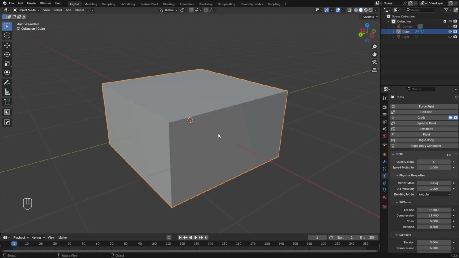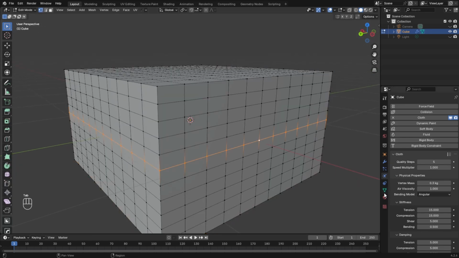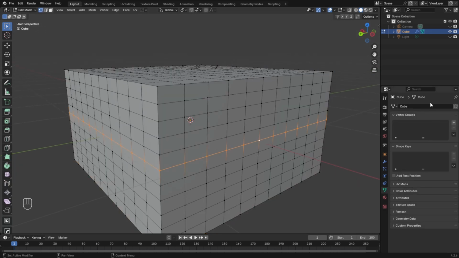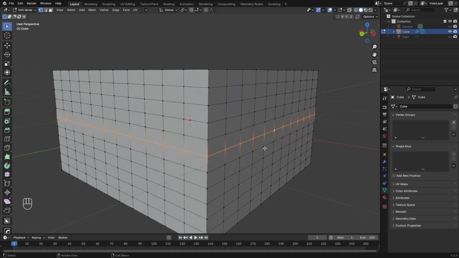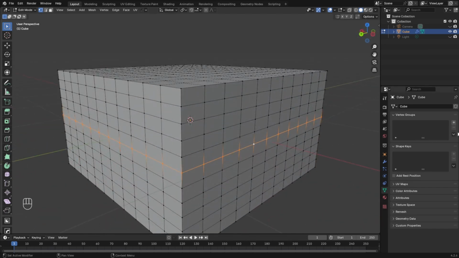So most pillows aren't just blobs, they usually have a sewn edge on them. To get that, you could do it a few ways, but I'm going to do it the simplest way with the physics, which is I'm going to hold Alt and then left click between any of these vertices, and that's going to select the whole edge loop.